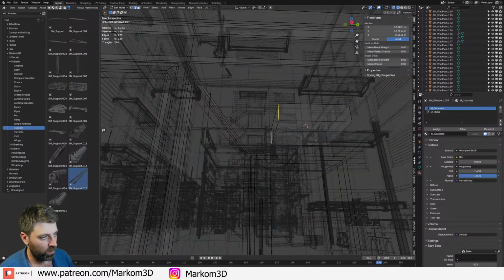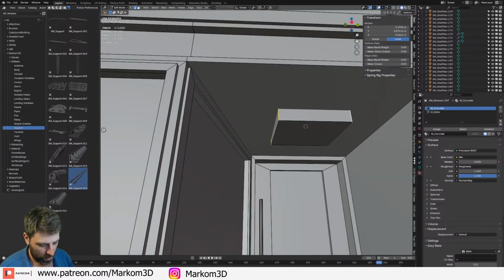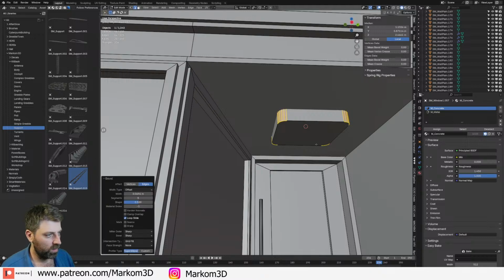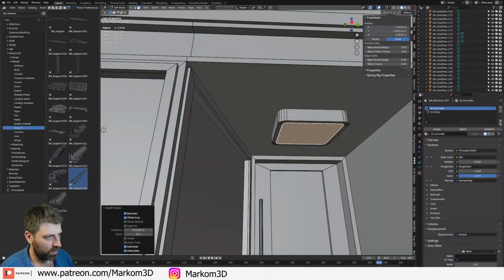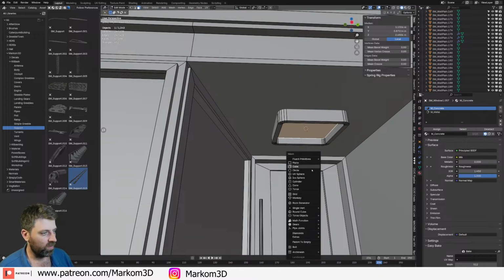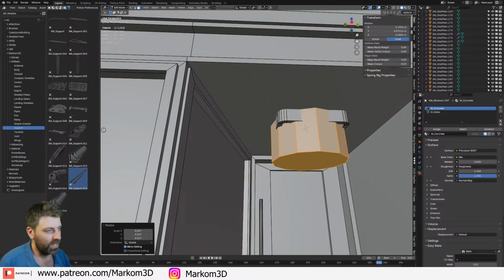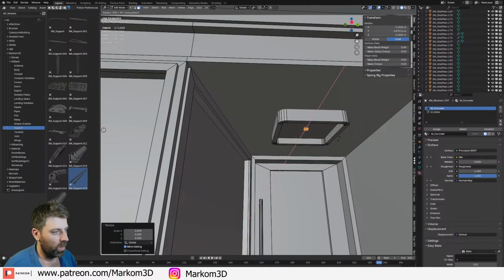Let's give this a bit more of a rounded edge. Control B. I. And then we're just making some lighter ones. Shift S, cursor to selected. Let's go cylinder. Because in the future, we don't have cash, but we've got fluorescent lights.